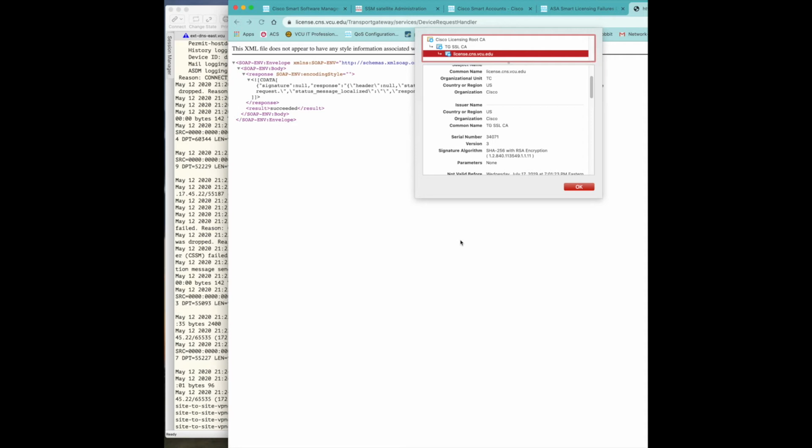There are some out there, but I don't know how they got there, what happened to them, or any of those things. So what I'll show you is how I actually got to them by going to a folder which is on this license.cns.vc.edu box. It's already there. You just have to go get it, right?